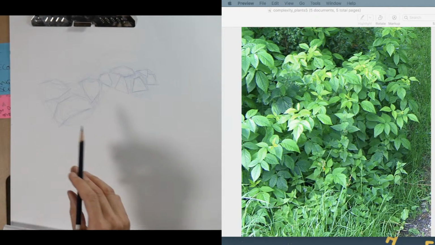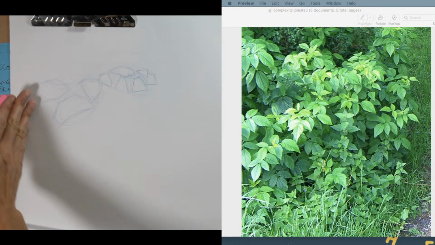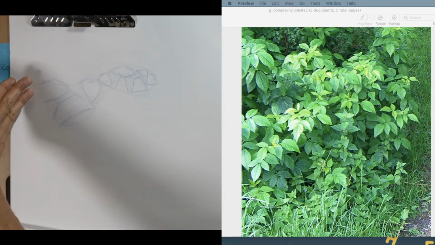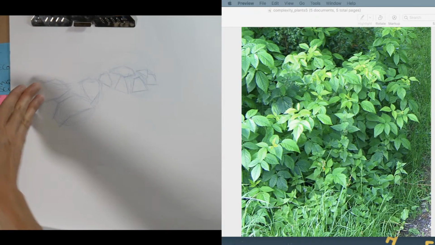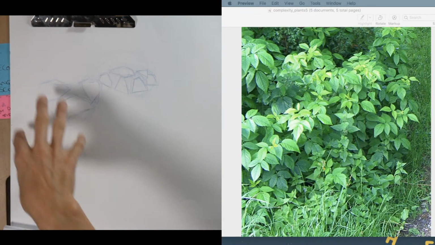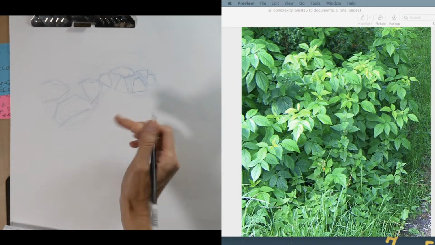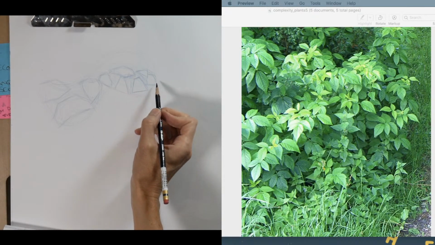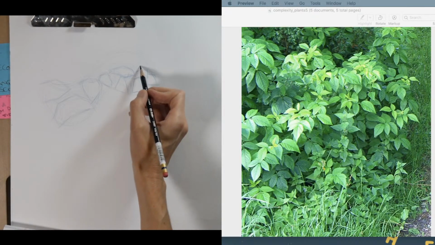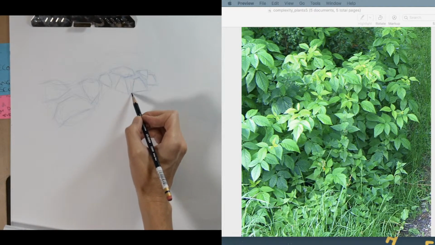And I don't know if you've noticed, I'm working in a very organized manner. I either work right, that would be the left side, left to right or right to left. I don't hop around within the groups because otherwise I lose my place and then all hell breaks loose. This cluster.